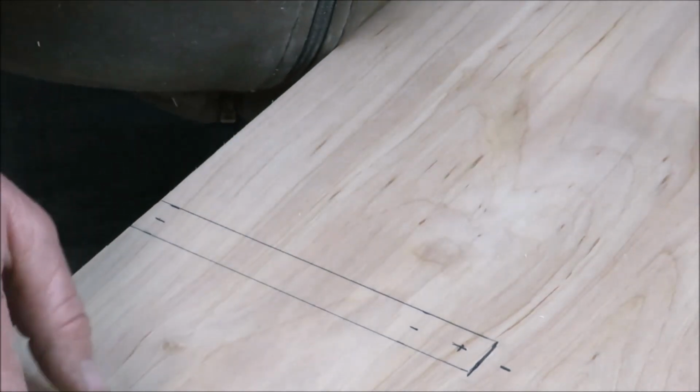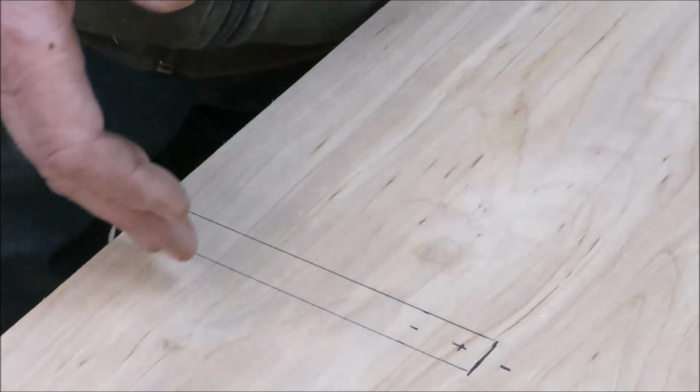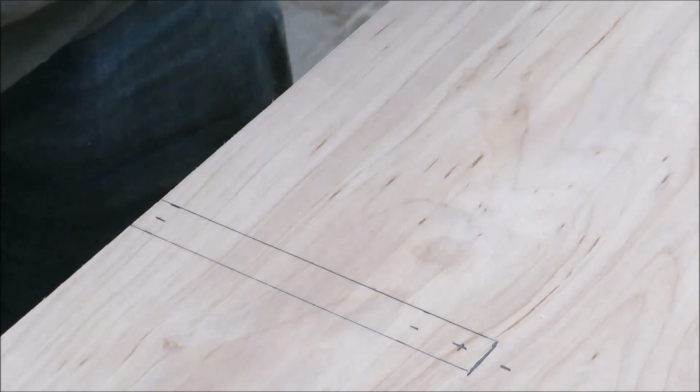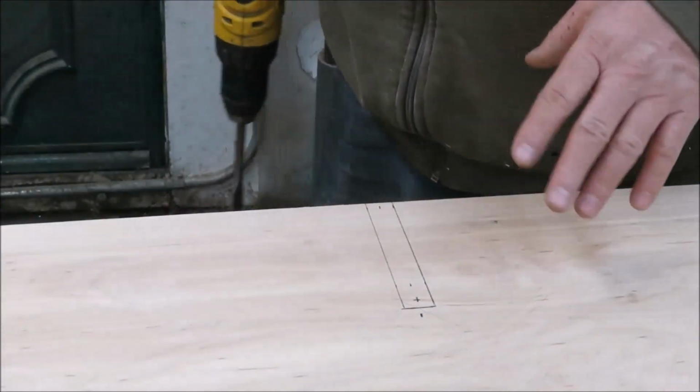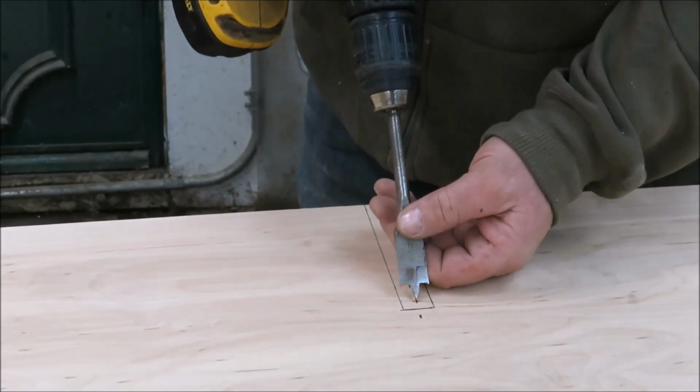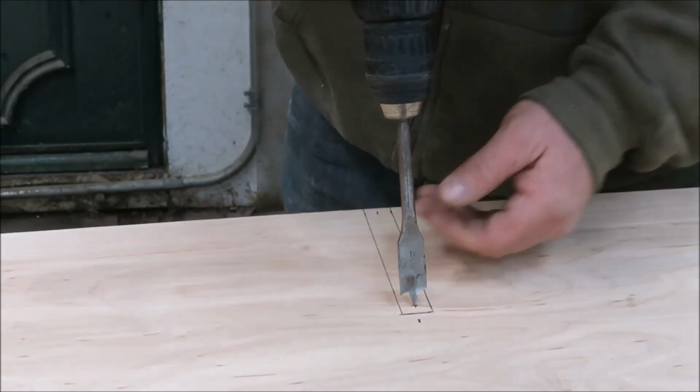But that is something that, like I said, I'm not a carpenter. I don't really have the tools to do this. I normally work with metal, not wood. So what I'm going to do is demonstrate how I did this hole, and it's probably wrong, but you do it however you want. This is just how I did it.